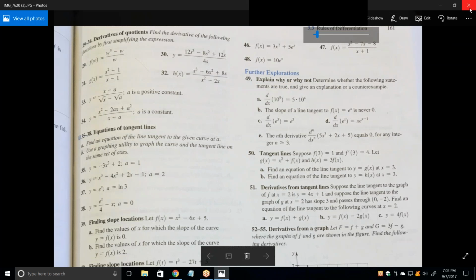I liked it. Yeah. And like I said, the next thing they're going to teach you is the product rule. And the reason you need a product rule is so you can handle things like x times sine x. That's two functions that are multiplied together. You've got to use a special technique for finding its derivative. But you'll learn that in class, and that will no doubt be our next session, on product rule, I'm guessing.